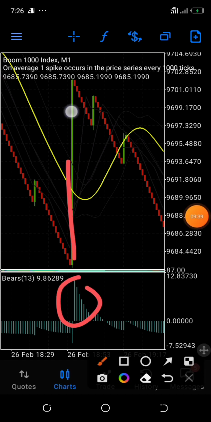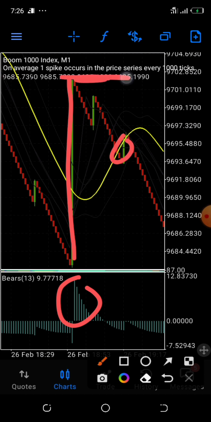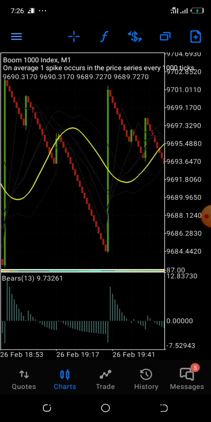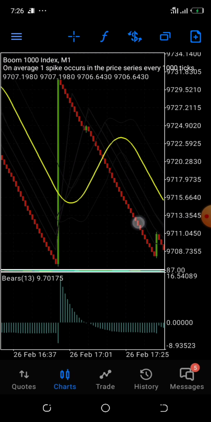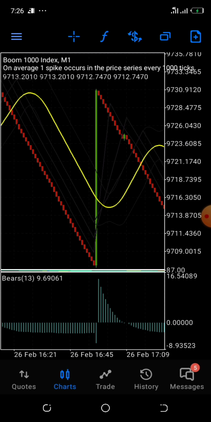Look at it now. I'm not even afraid to go back in time to show you. And then this is just a little spike. Like I tell you, your stop loss should be a little bit above the previous high, and then you scalp. You see that? And we've not had a loss since I've been showing you the backtest of this thing, guys. So that's $10 in a day.